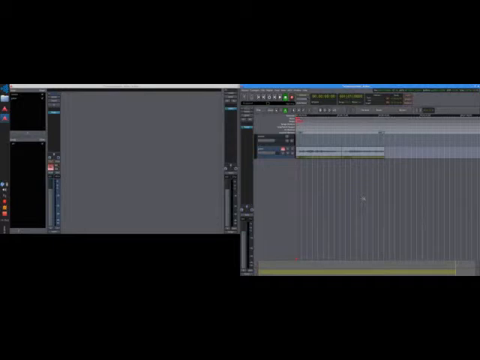The next tool along, press R, that's the shortcut, for the range tool. This is quite useful. You can now highlight areas like you would in a word processor. You click and drag to highlight an area. Once you've done that, you can right click, and this brings up a dialog. We can do a few different things. We can choose to play just the range that we've got, or loop just the range that we've got. I've never used a lot of these.